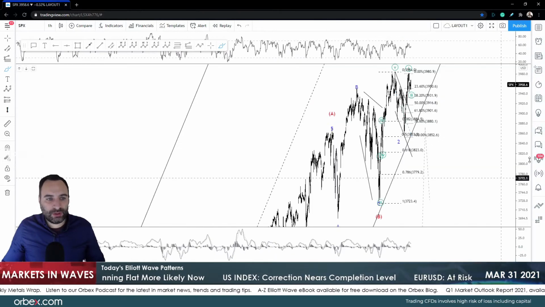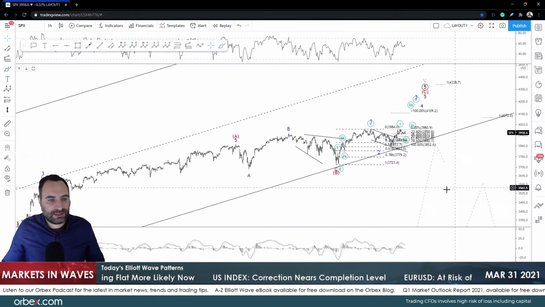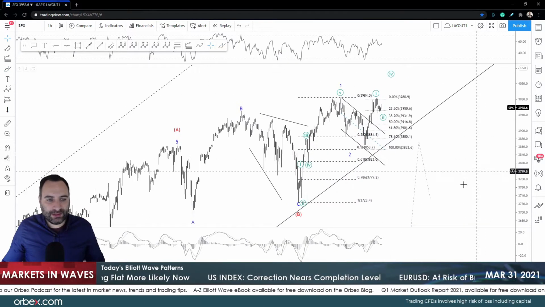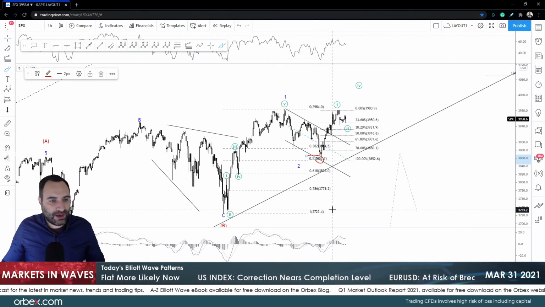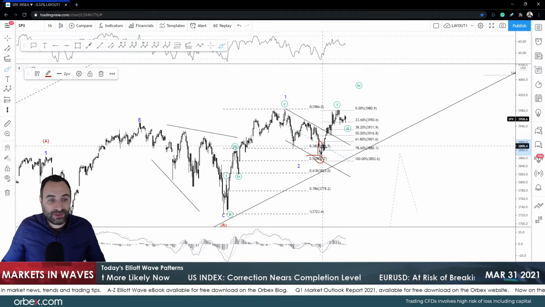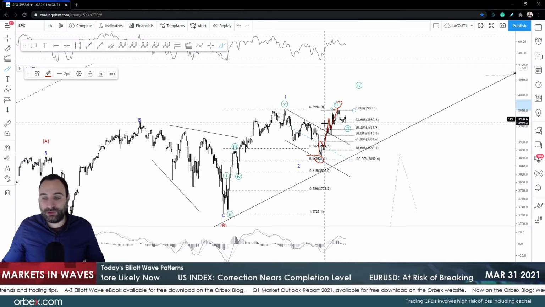Let's go quickly over the S&P. S&P was last Friday. We looked at it, if I'm not mistaken, and we moved higher as we expected because we did a very nice bounce down at the 50 Fibonacci retracement over here. And now we moved up 1, 2, 3, 4, and 5. That is a wave 1 for me.